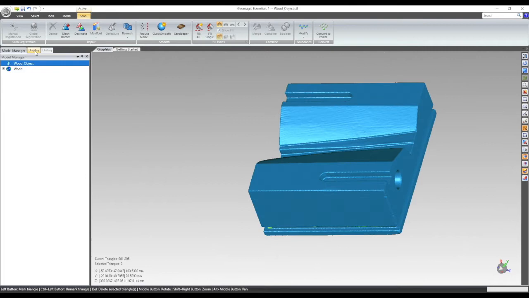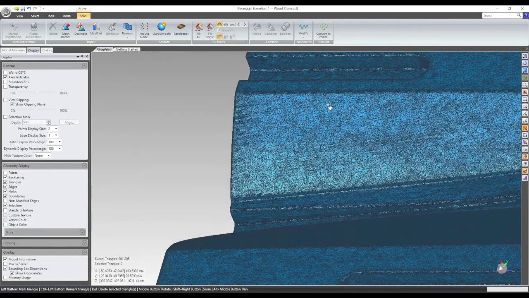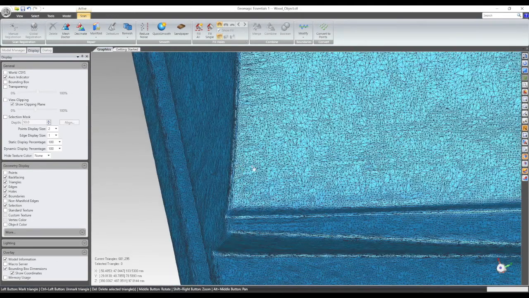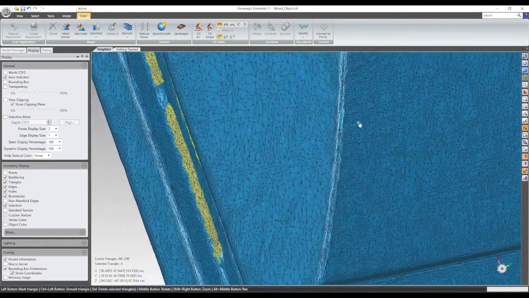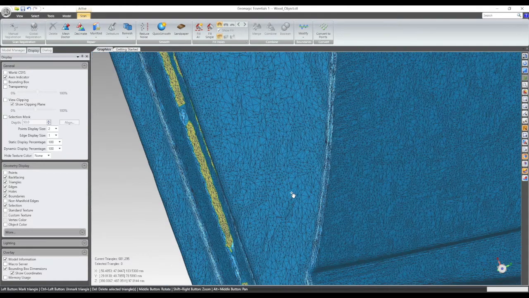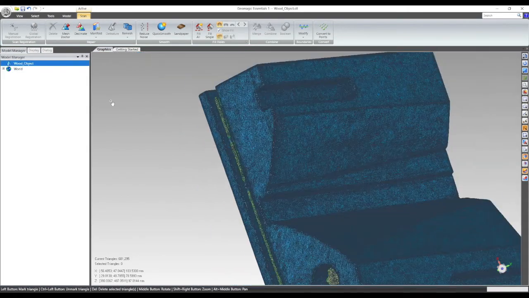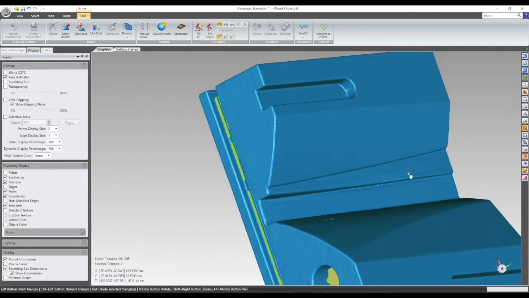So if I click on display, click on edges, I see it's getting bigger on flat surfaces, and at the corners there are still many triangles left to get the good detail at the corners. So the software did a pretty good job. I go to display, but I want to switch the edges off.